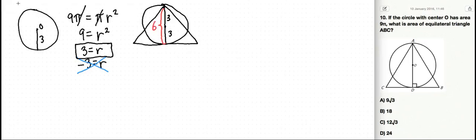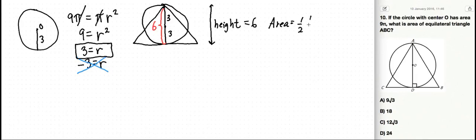Now, just dealing with the triangle, that's the height. This is called the height of the triangle. And the height is equal to 6, as we can see. We also know the formula, since it asks what is the area of the triangle. The formula for an area of a triangle, one of them, is 1/2 base times height. Well, we have the height, 1/2 is a constant. We just need to know the base length.